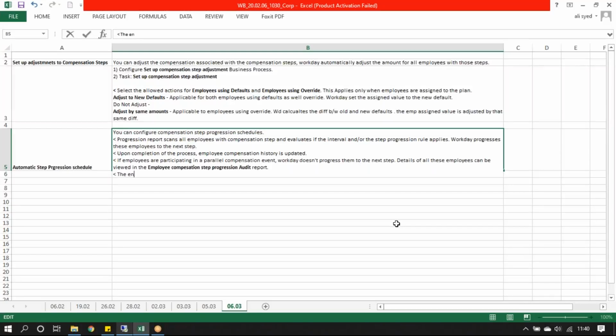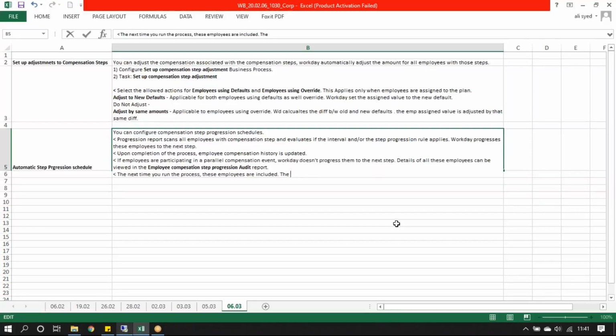The next time, as I mentioned, system would not progress those employees, but the next time the report runs on schedule or you run it manually, right? So when the process is run, these employees are included, right?